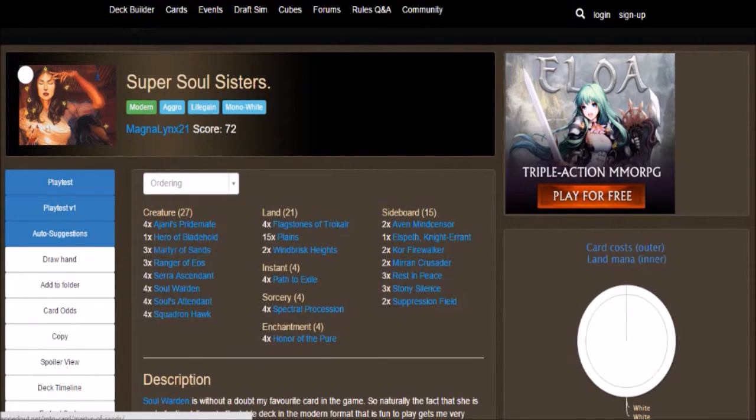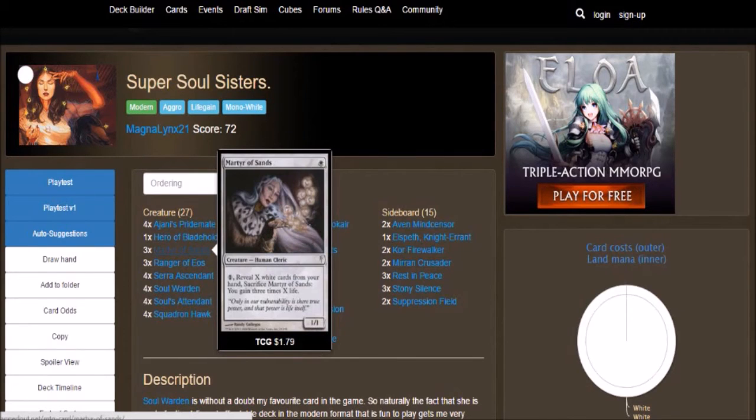Then we got 3 Martyr of the Sands, which is a 1/1 for 1. Tap, reveal X white cards from your hand, sacrifice Martyr of the Sands, you gain 3 times X life. So if you get rid of 5 cards in your hand, you gain 15 life. Martyr of the Sands is a pretty good card from Coldsnap. It goes for about $1.79, so it's not the cheapest card, but it is great for gaining life.